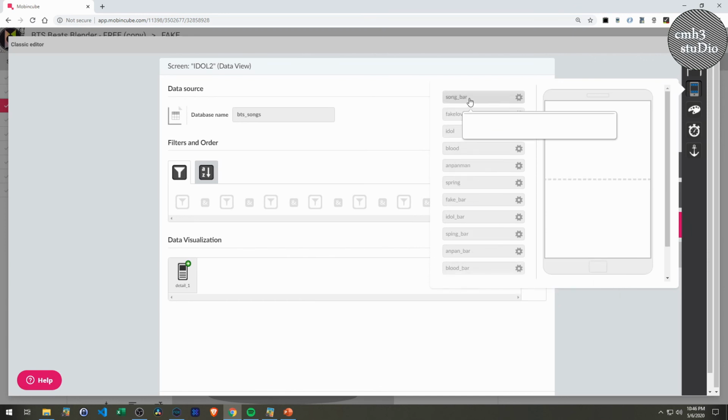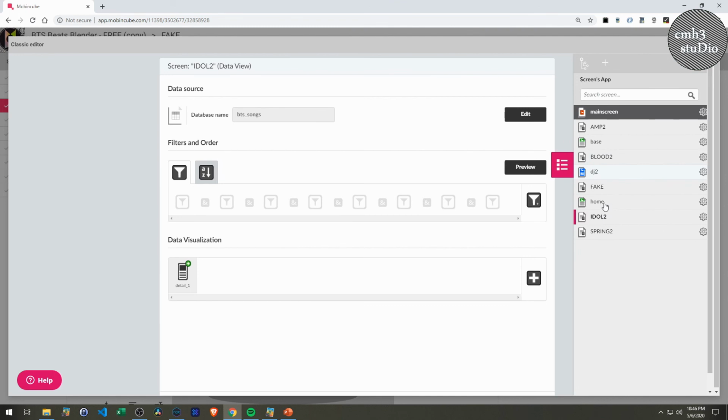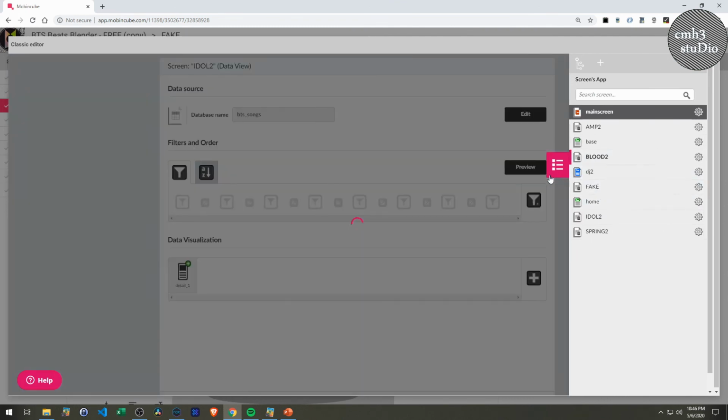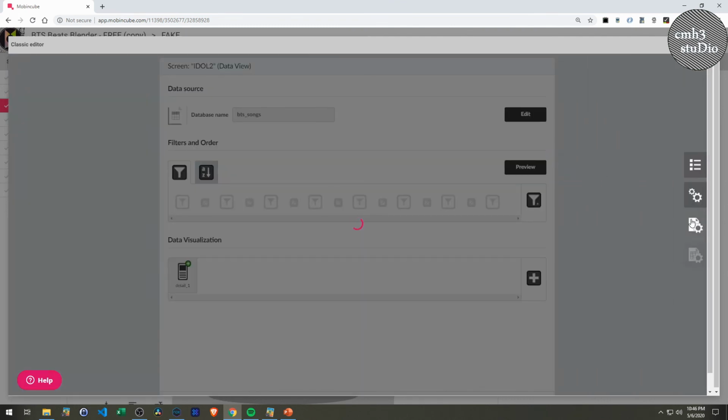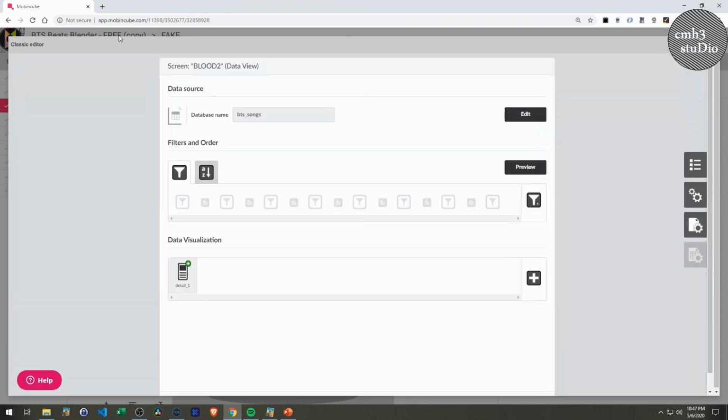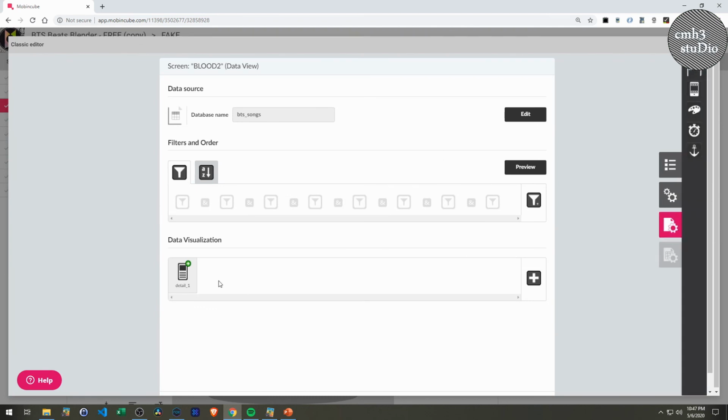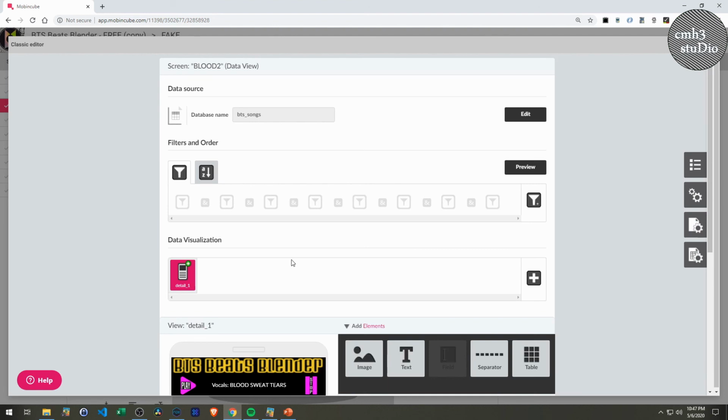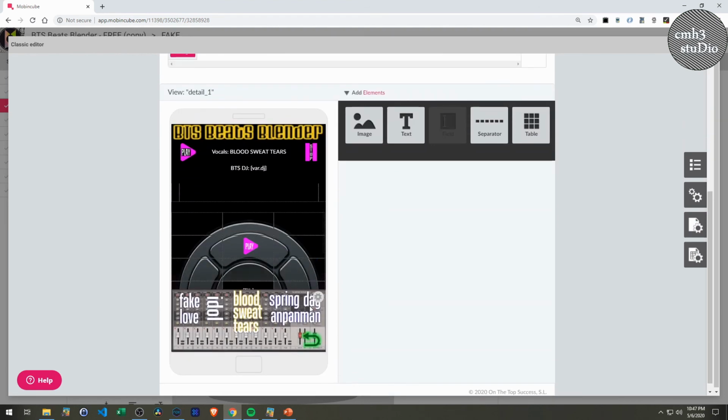And if I hover over this, I think I can get these to show up. Let's try this one. As you can see, I've been kind of playing with this. I made a copy of the Beats Blender, and this is the one I've been playing with. If you click on this data visualization, you can see that the bars are in fact there.